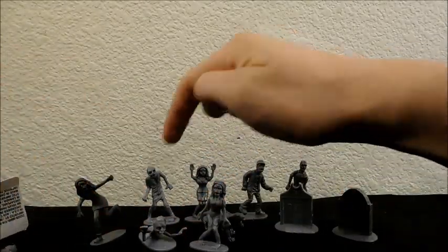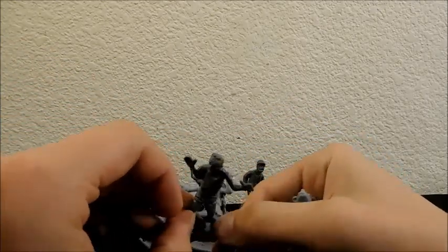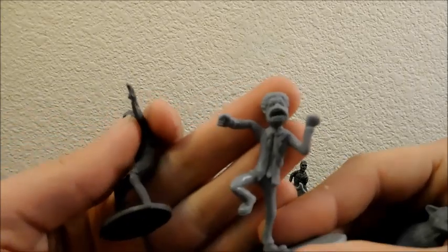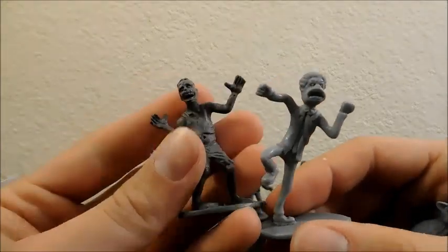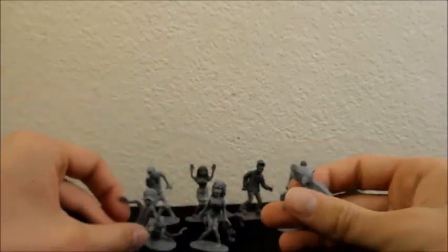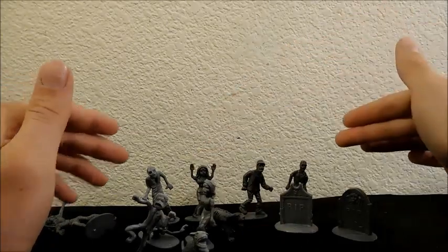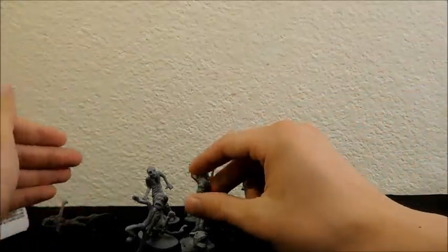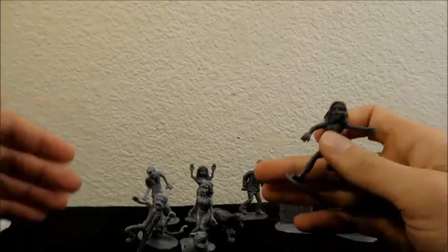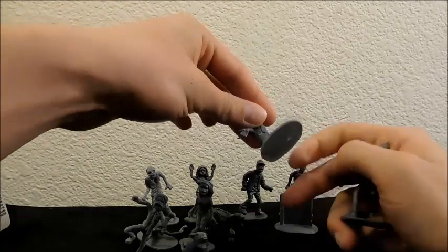Because 1, 2, 3, 4, 5 of them have different plastic types to them. Look at that. This guy's got a light, sort of shiny plastic. This guy's got a gray, dark plastic. Maybe they're warring factions of zombies. This side kept stealing this side's human foods or whatever. So they decided to go to war with them and slightly change their skin tones or something. That'd be typical, wouldn't it?